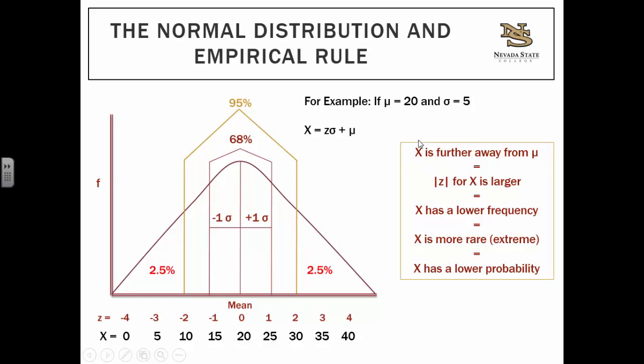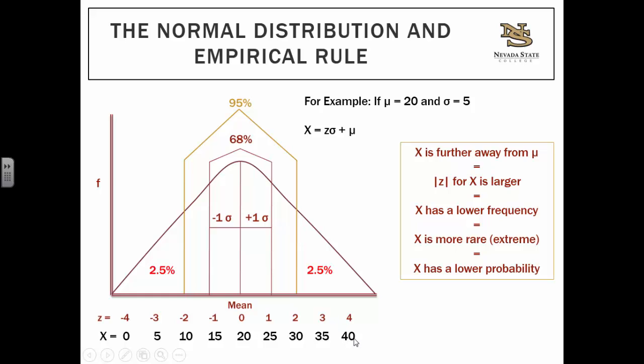So as your score of interest gets further away from the mean, further out into the tail, you're going to have a z-score whose absolute value is larger. And I say absolute value because technically, as your scores get further away from the mean to the left, less than the mean, your z-scores get smaller. -4 is smaller than -3, but the absolute value, 4, is larger than 3. So as your score gets farther away from the mean, the z-score gets larger. The score is more extreme, has a larger z-score. It's more standard deviations away from the mean. And at the same time, as your z-score gets larger, that score becomes less likely to occur. So x has a lower frequency and is more rare.